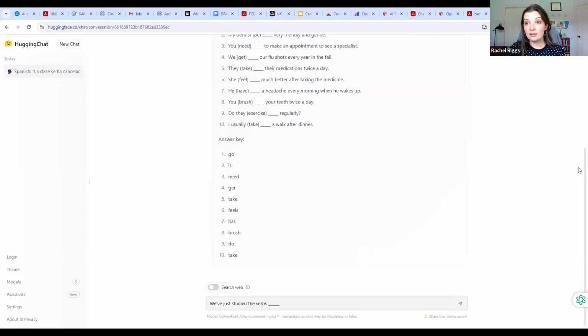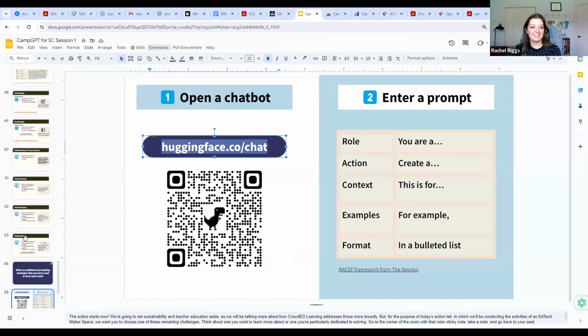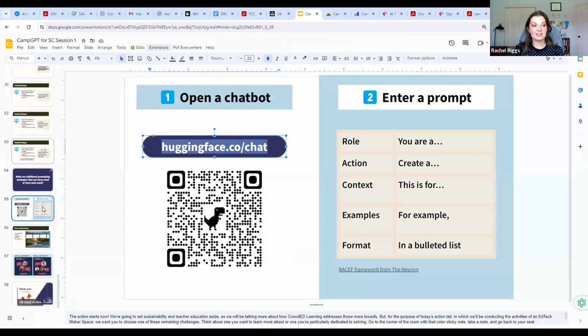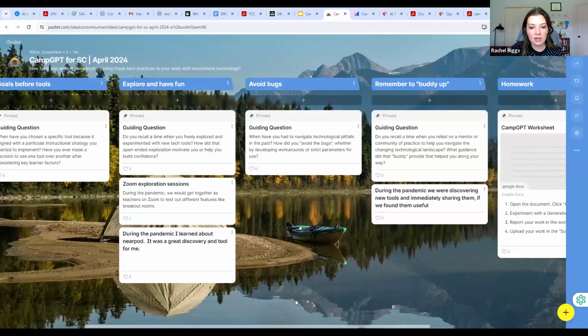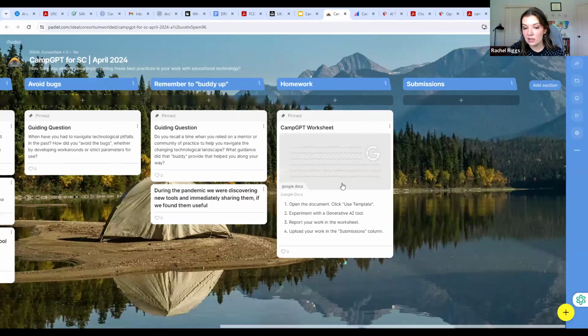Okay, so I encourage you guys, and your task, your assignment, your homework is to experiment and try this out. So we have the Padlet. I've already shared the link, so I'm not going to reshare my slides here, but what you'll find over here under homework is a worksheet.